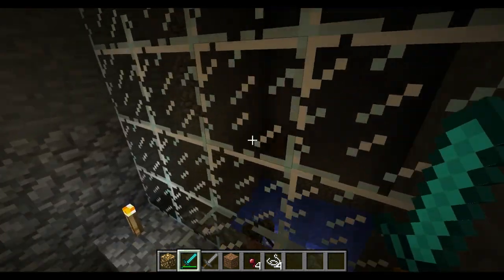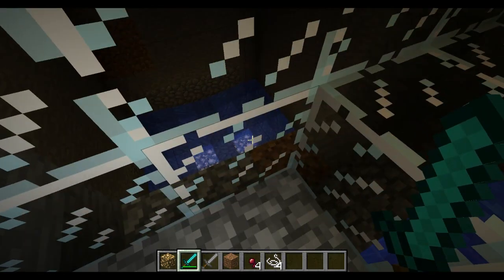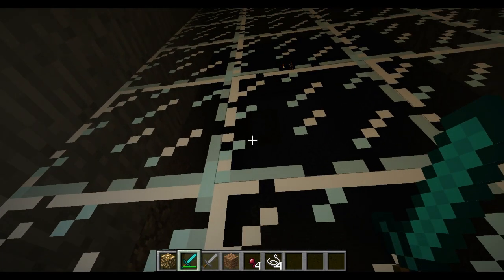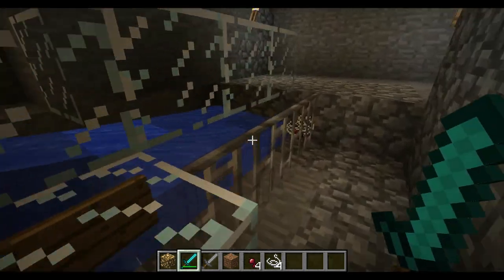So we're out. And that's how it works. The light down there won't affect the spawn rates because it's so far away. Just to throw that piece of information out there.